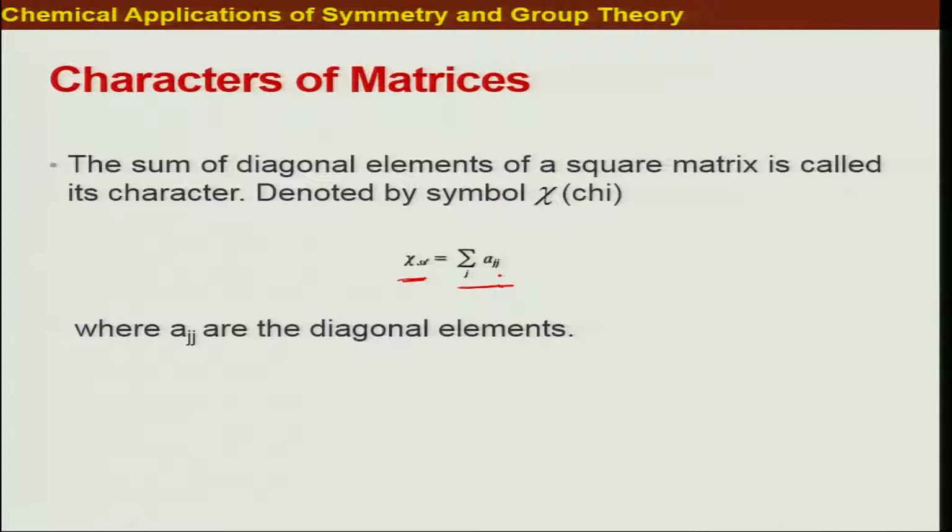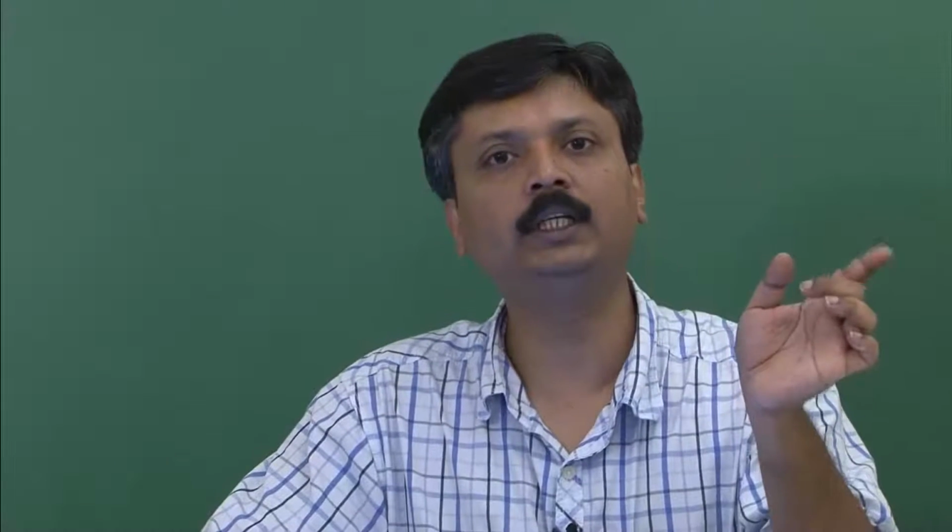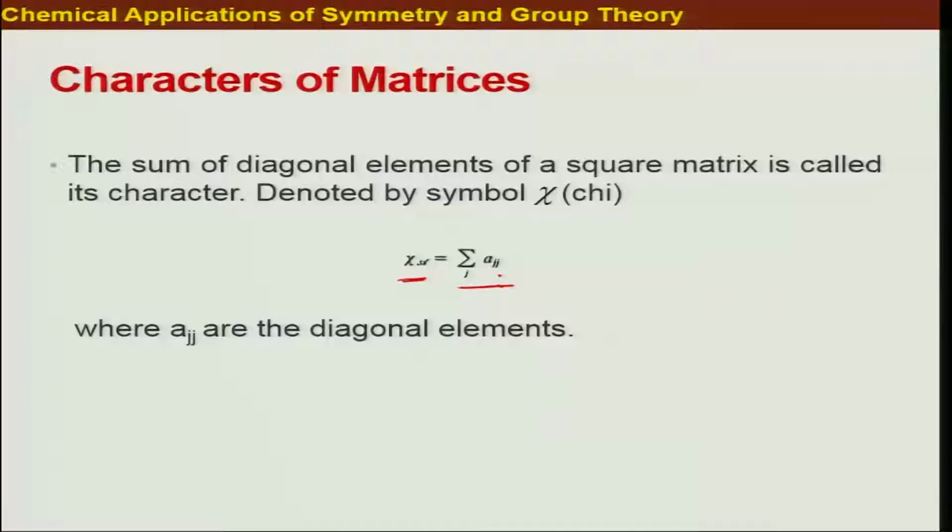Now, in the case of a square matrix, this sum of the diagonal elements, that is the trace, is also called the character, and there is a definite reason for calling it a character. The matrix itself contains all the information or all the properties of the symmetry operation, but moreover this trace of the matrix contains all that information and those properties in an even more condensed form. So, instead of using the whole matrix representation, I can use just the trace of that matrix and get all the characteristics of the matrix, which in turn give me all the characteristics of the symmetry operation. Okay. So, that is why this trace of the square matrices which represent the symmetry operations are called the characters. We will be using these characters throughout this course henceforth, and this is very important.